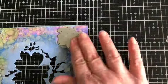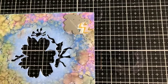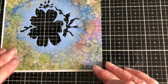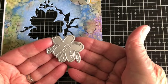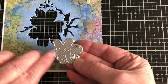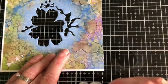For the next one, let's see here. Grab that. It's a little bit bigger, but I think I'm going to go down here towards the bottom. It has a little bit more blue and green, and I'm going to save this green part for my foliage. Okay, I'm looking at this to see what the center and the pieces are on that. I think these two pieces go on top. So we'll see what we can do. I want to get that so it's mostly in the blue.